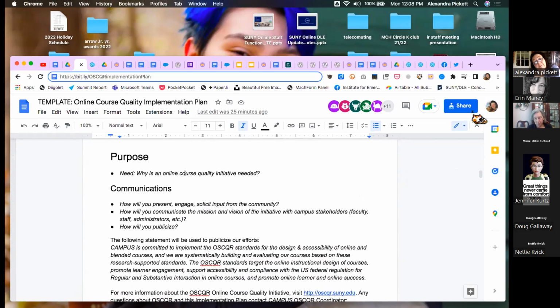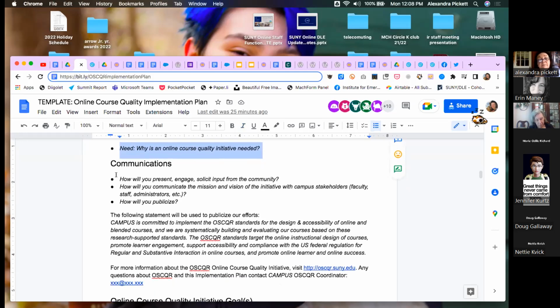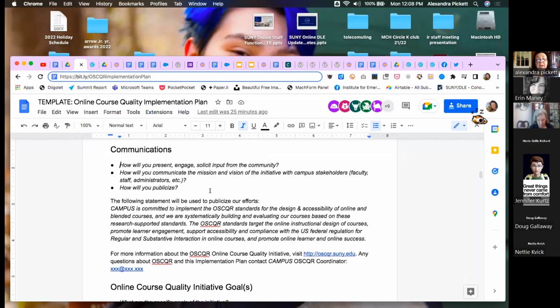Then again, as part of any implementation plan, you're going to want to talk about the need and the purpose. Why is the initiative needed? You would replace this text here with a paragraph or two to add that need, the context for the need. You're then going to want to think about communications and how you're going to present, engage and collect feedback from your stakeholders, and how you're going to communicate out what the purpose of this particular initiative is, and how you're going to publicize it.